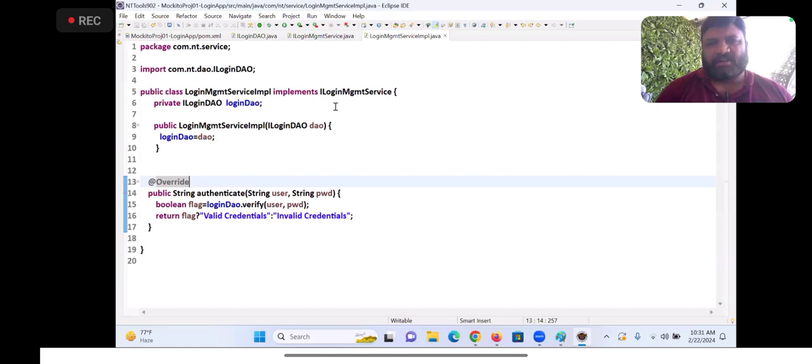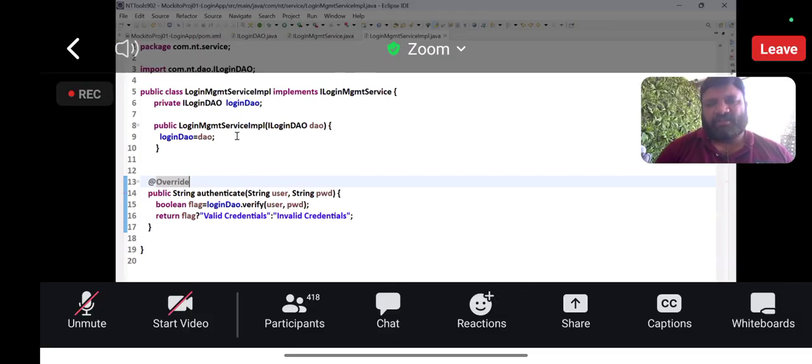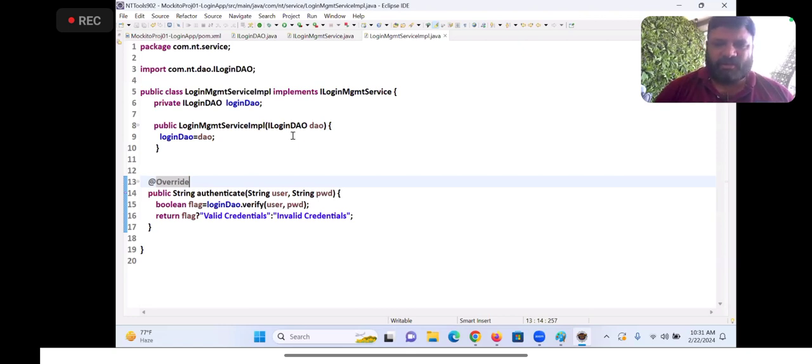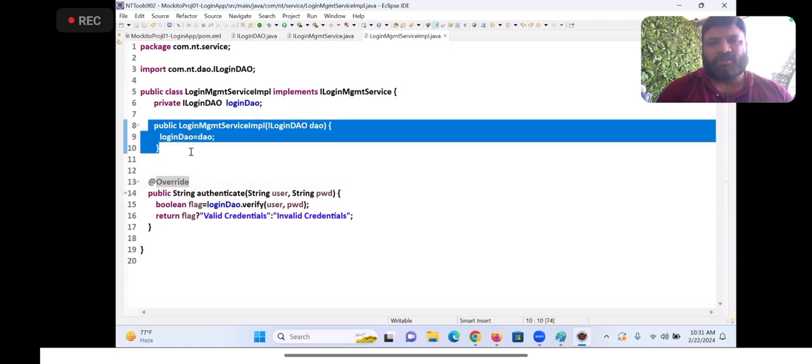Okay, explain constructor. I'm assigning one class object to another object through a constructor. Prasad Boddu, you have not studied this kind of constructors in your life. I'm initializing the DAO class object to the service through the constructor.